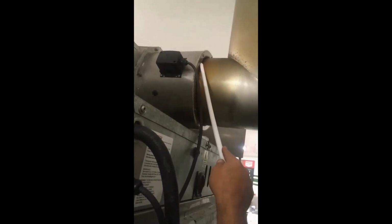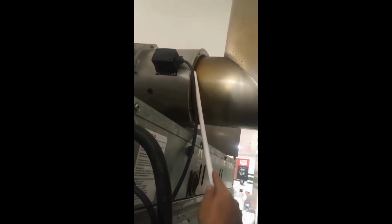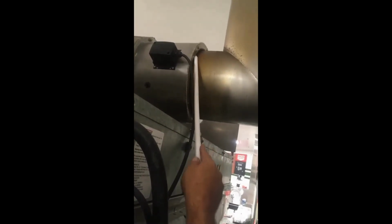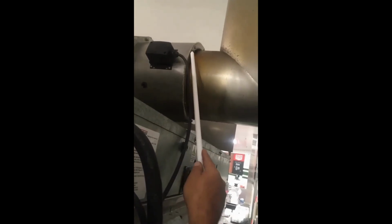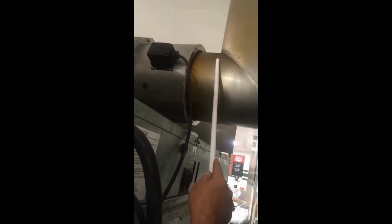This is the ducting that attaches to the Woolworths door. This does not move. This here is the seal area that is attached to the Roastrunner oven. When you roll the oven forward, it will be released at this point. Please ensure when you're putting the oven back into position that you correctly line up this flange and seal with this section of the ducting.